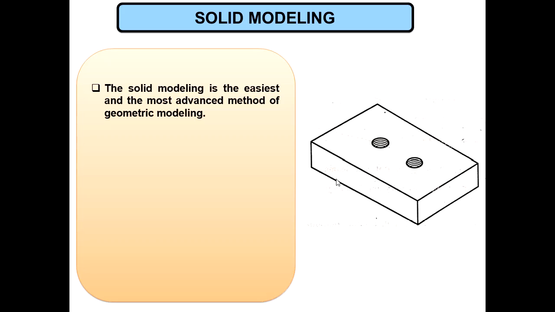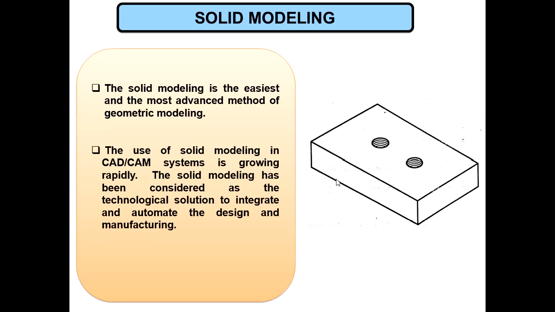Now what is the basic advantage of the solid modeling technique? We can easily convert the 3D model into the 2D model also. That is the biggest advantage. If you use only two-dimensional software, we cannot go into 3D. But with 3D or solid modeling, we can easily get the two-dimensional shapes from the 3D model. That is the big advantage we get with solid modeling.